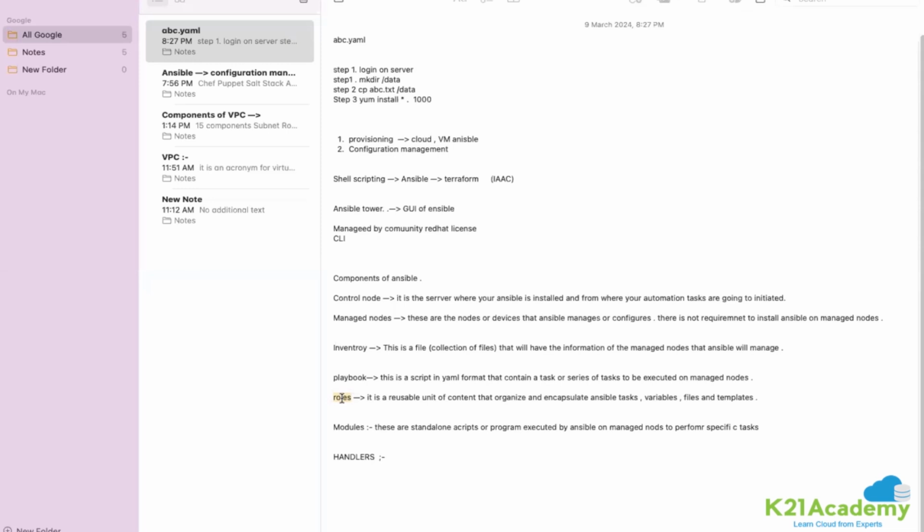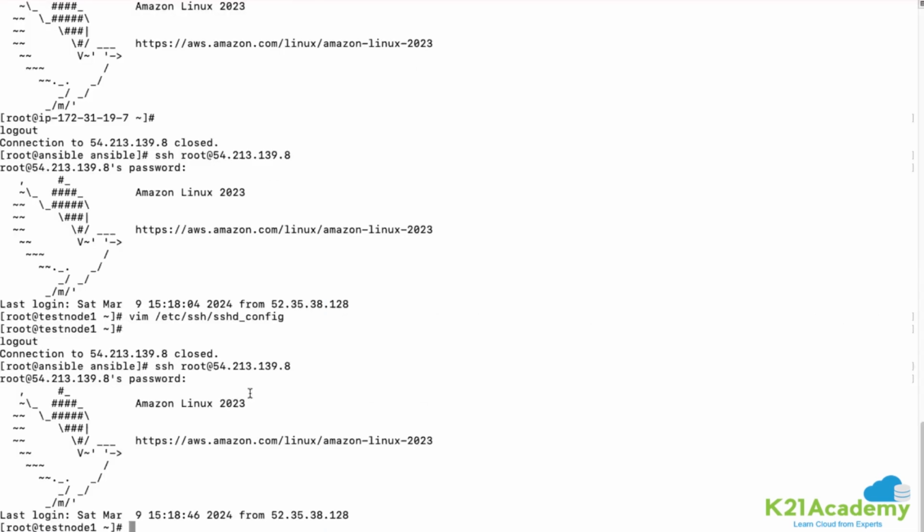Okay, guys, any other questions? So are we trying to manage the control node from the managed node, or the other way around? Should we push from the control node to the managed node, or from the managed node to the control node?